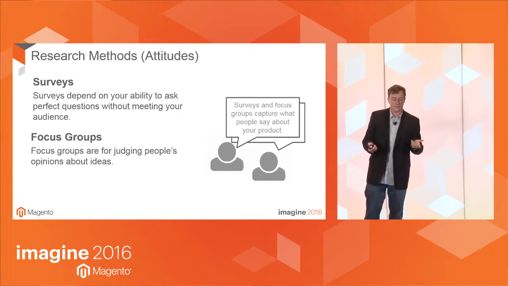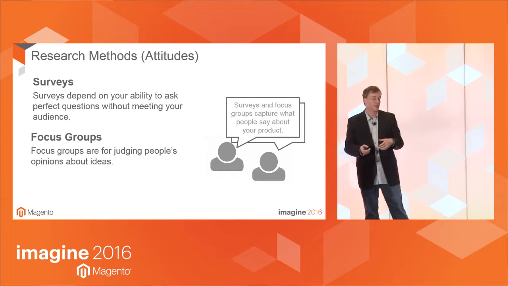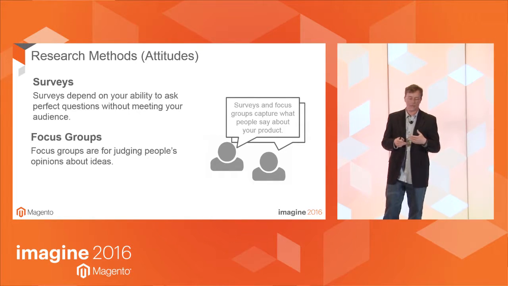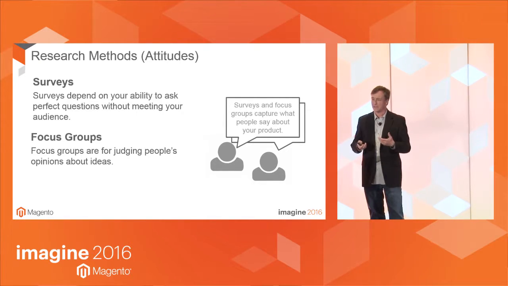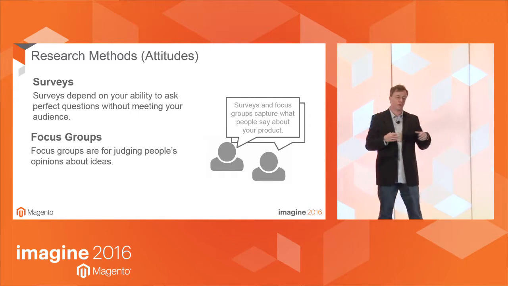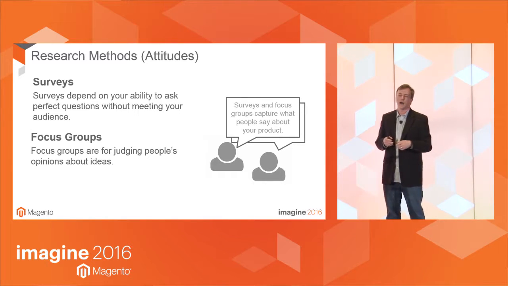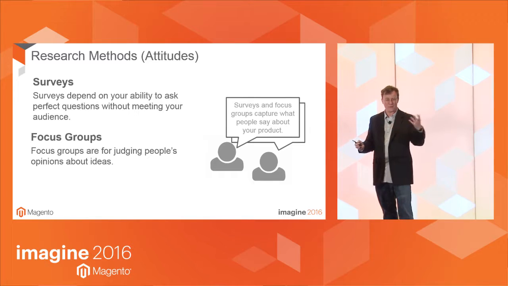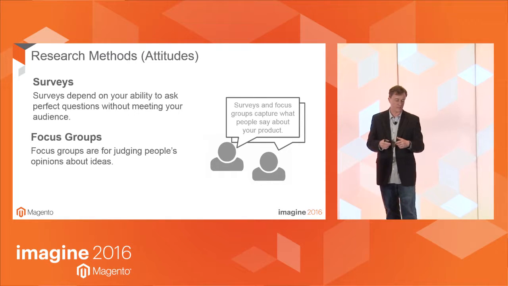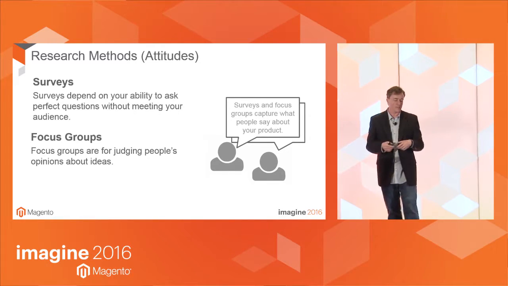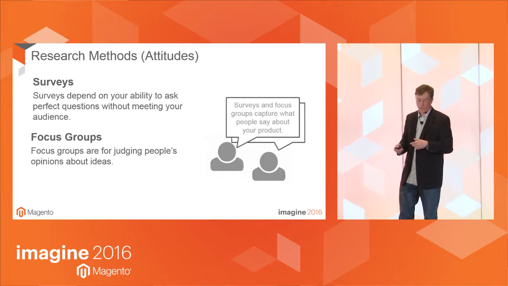One last note, so in terms of other research methods, there are also attitude-based ones as well. Surveys and focus groups are pretty popular. Word of caution, though, take the results from both of these with the right context. Very often, they're suggested by business teams or stakeholders to help evaluate ideas and designs. They can be good, but make sure you temper them and balance those with potentially research from user interviews or usability testing. You don't often get the difference between what and why. You'll hear what they say, but you don't know potentially why, and you start to make some dangerous assumptions along the way. But that said, with these approaches, they do offer new perspectives, and it's important again to take those into context.